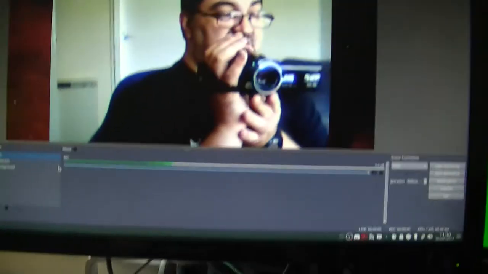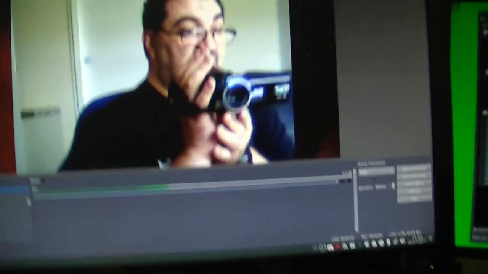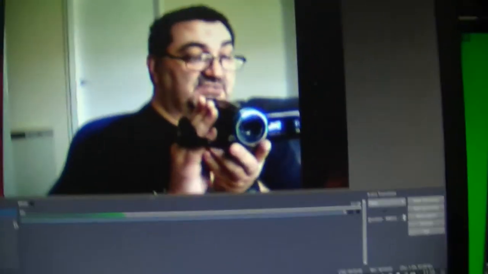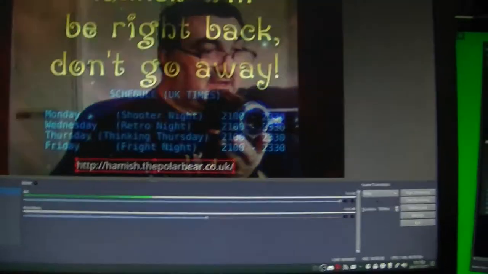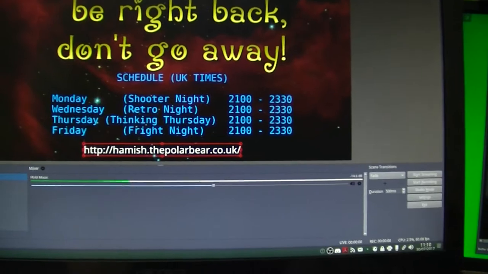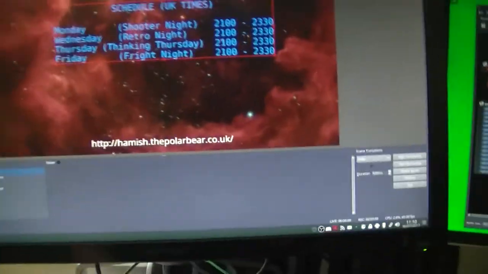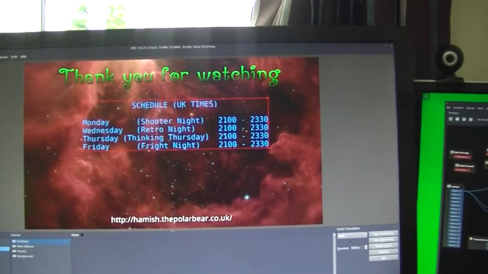Oh yeah, that's the other thing I was going to say, the audio sources at the moment. So the microphone is on there, because I've got it switched on, so you can see the little green bar moving when I talk. Be Right Back has got the hold music, which is that file music. The end card has nothing on it at all for audio, so I should actually put an audio in there, but I didn't get around to it. I will do that.